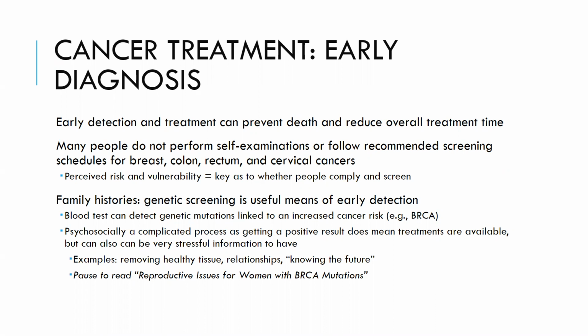Or a person can pursue surgery where they would have their breasts removed basically preemptively or their ovaries removed preemptively, because these are organs that are not necessary for life. And so you could easily just remove them and decrease any likelihood of getting cancer. Of course, that's easier said than done because these are aesthetic organs. These are organs that relate to a person's ability to reproduce. It's also very distressing to think about removing tissue that is technically healthy right now.